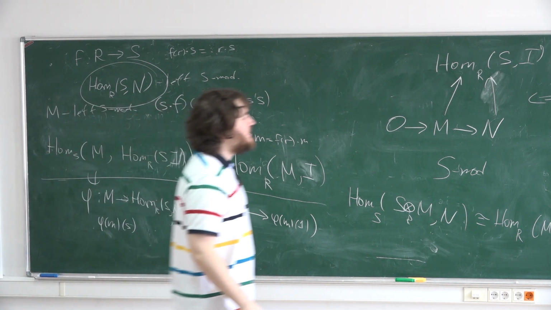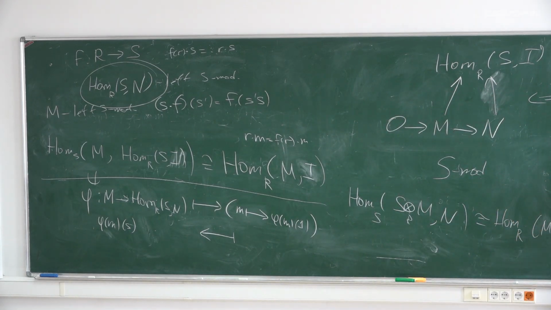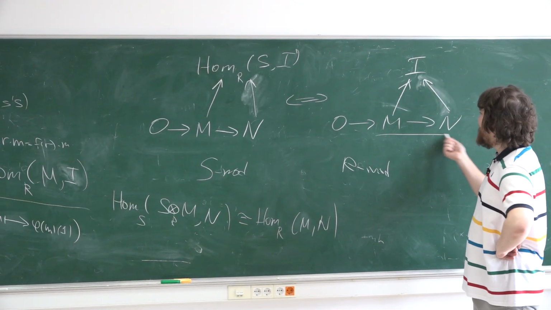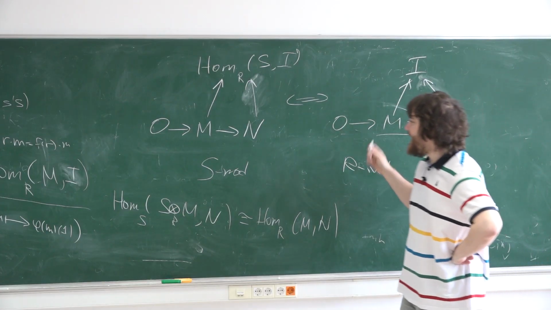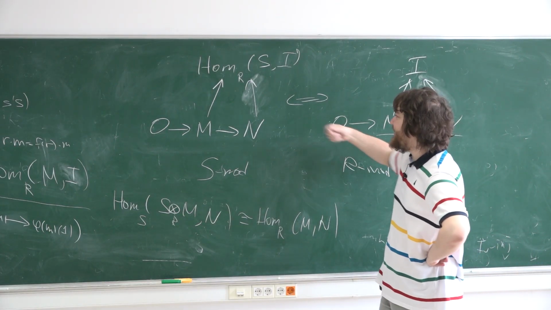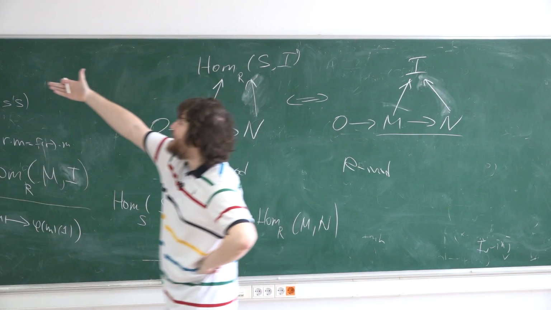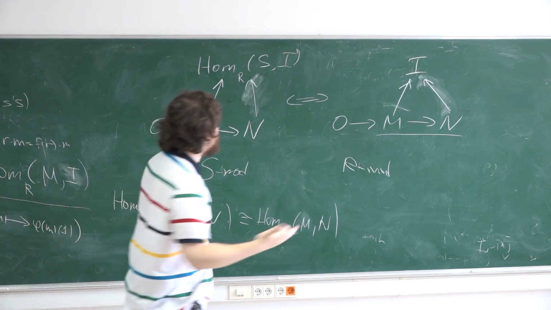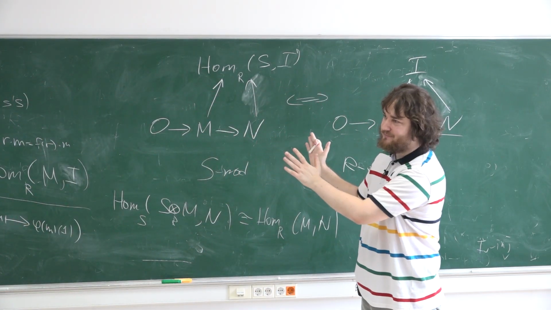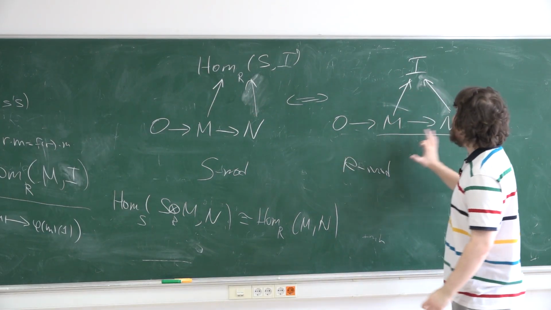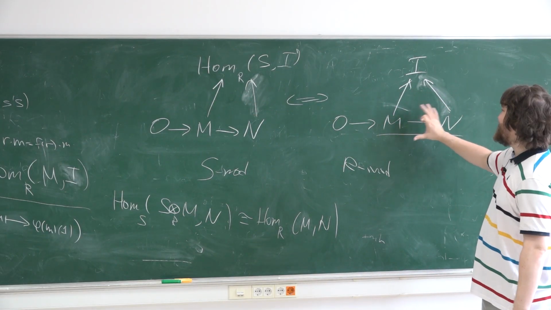Because for injectivity I need any R modules. But here I obtain only such R modules which are in fact S modules, and they are modules from this rule. Not any R module comes from an S module of this form, okay? By this rule, it's not any R module. It's injectivity only for such modules.